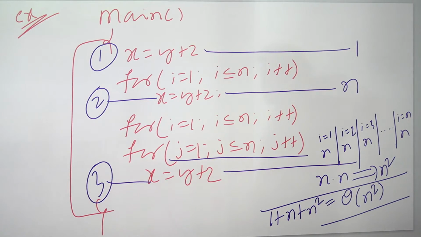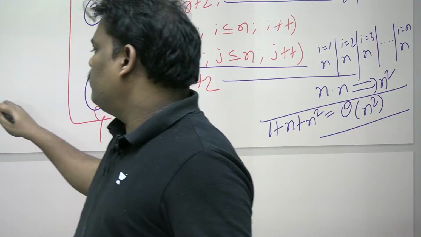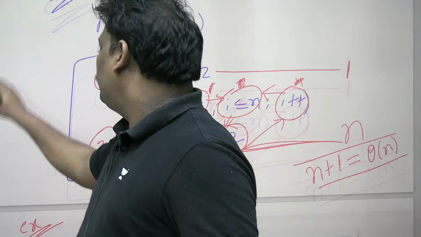Some people are asking, sir, why don't you take the for loop also? Yes, I considered that there is an N. The second statement is executing N times because of that loop only. So indirectly I covered the for loop also. Directly I have not taken it, indirectly I covered it. Next, the third statement will execute N squared times, indirectly covered. So I said two problems. This is the first problem, this is the second problem.